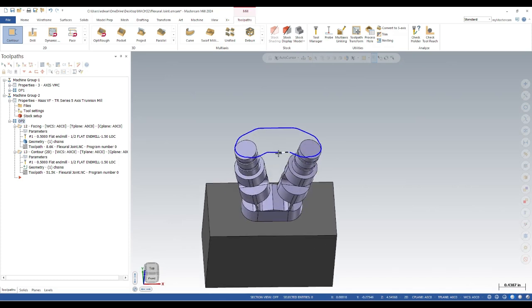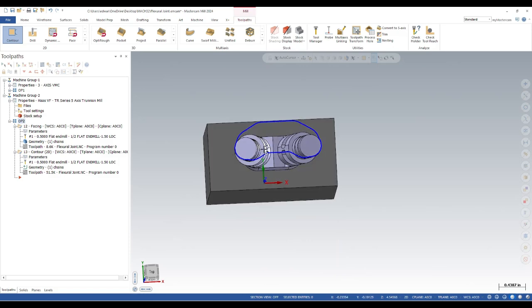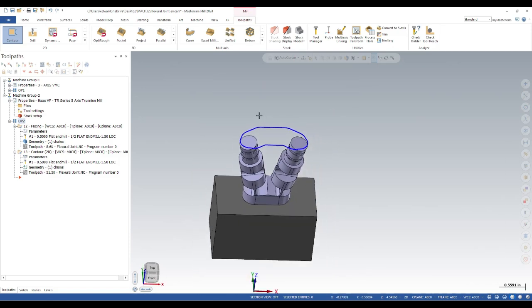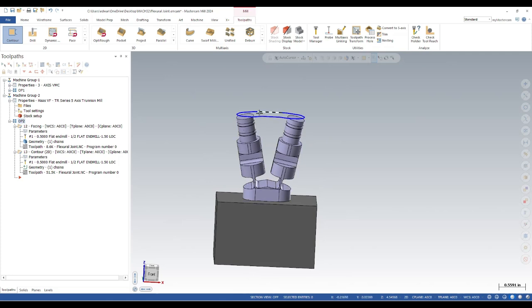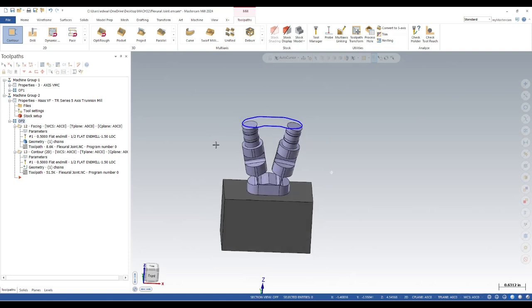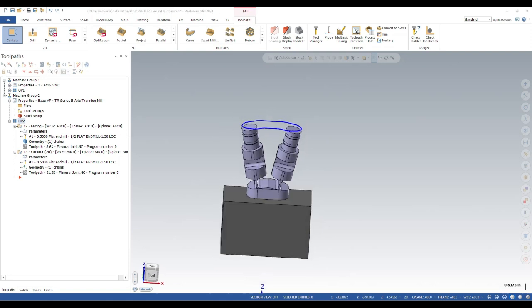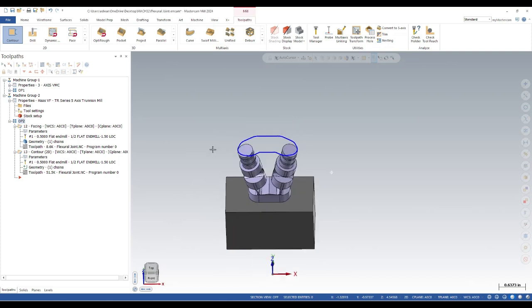So now I want to rough out sort of in between the two towers. Again, we kind of want to work from the outside in, so I'm going to rough it down a bit, and then start working on the top parts of these posts. So what I'm going to do is use another dynamic path. I'm going to use this geometry as my outside. I'm going to start from outside, and then I just need something so we can avoid the posts.